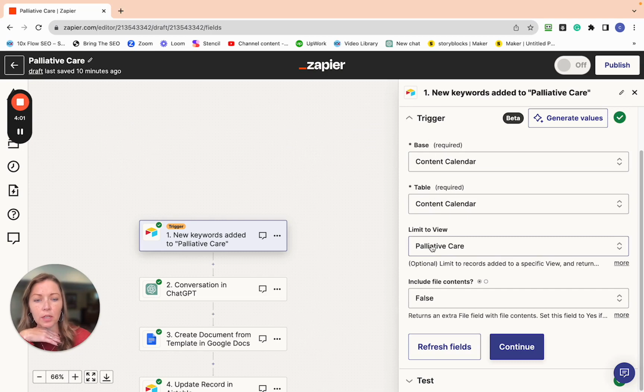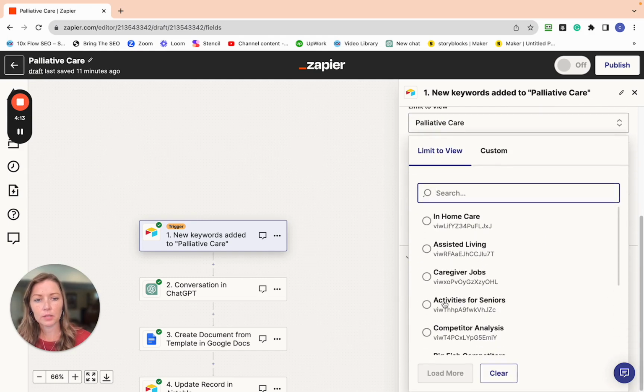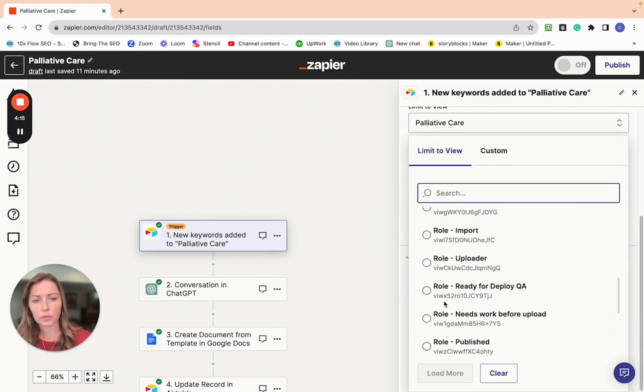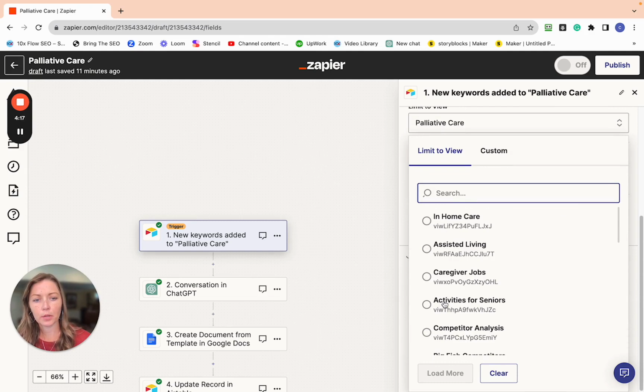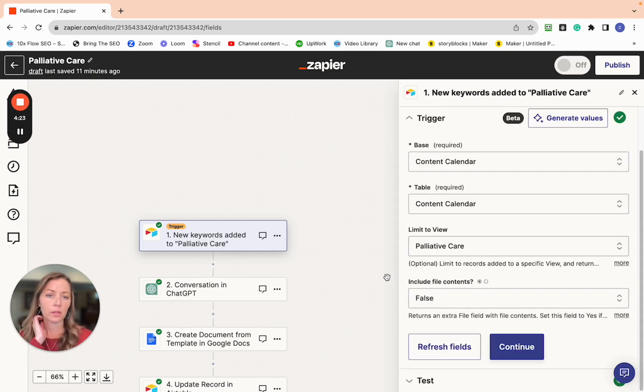This is the most important part of everything you're going to do when you go into Zapier: changing the limit to view to the correct series name. You just click on this, and then underneath, these are all accessible to help Zapier go to the right place. You just go down and you choose the series you're working on. Okay. And then continue.